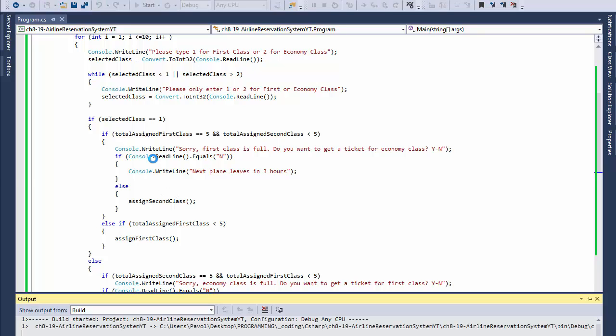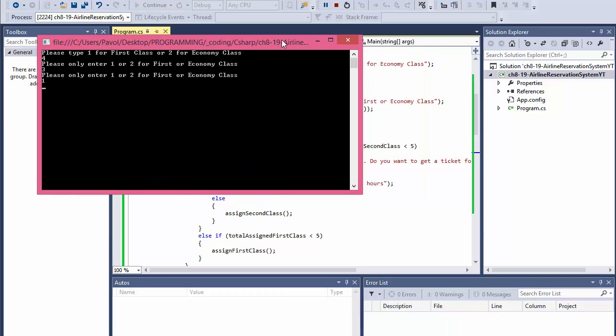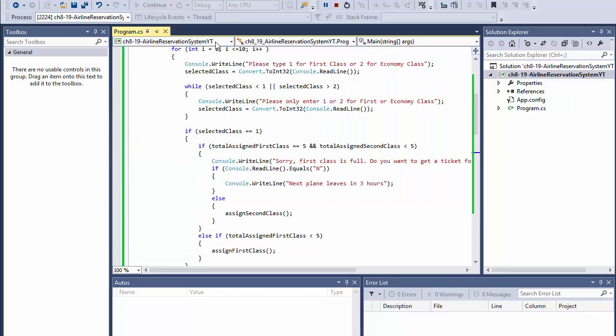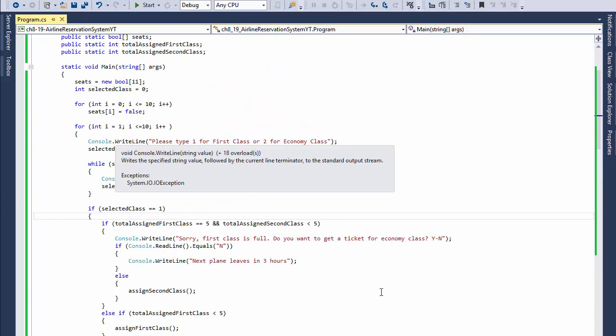I'm pretty sure it's not gonna run correctly yet. Okay, so we got please enter 1 or 2. So I'll start with 4. Just the wrong input, and it says please enter 1 or 2. I'll try 3. Nah, doesn't want it. So 1, and it's gonna crash. It's not crashing, but it's not doing anything. It's like an infinite loop or something. Alright, well, let me look what's wrong here.